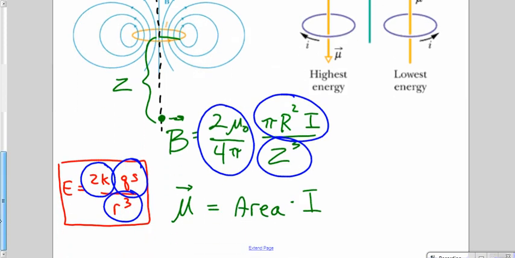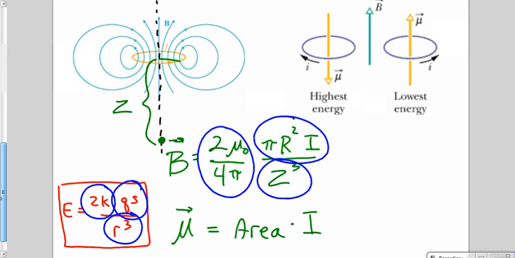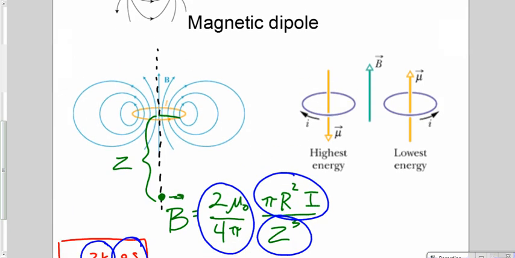So that's what a magnetic dipole is. It's a loop of current. It doesn't have to be a circle, it could be any shape, with this magnetic dipole moment quantity, and we can calculate the field all around it. And now we'll get to what makes magnetic dipoles interesting. And the answer is basically the same as what makes electric dipoles interesting, and that is that they will twist and turn.